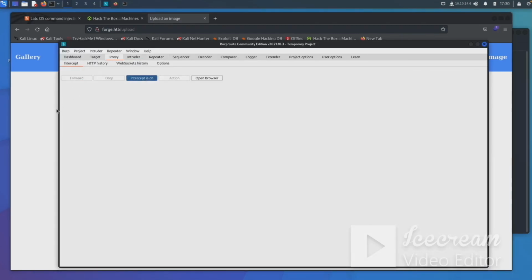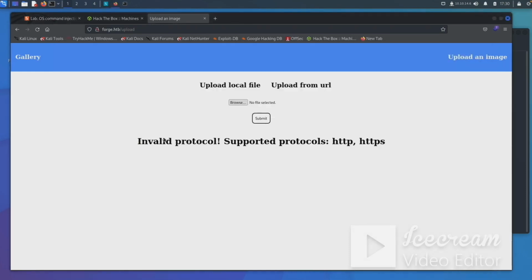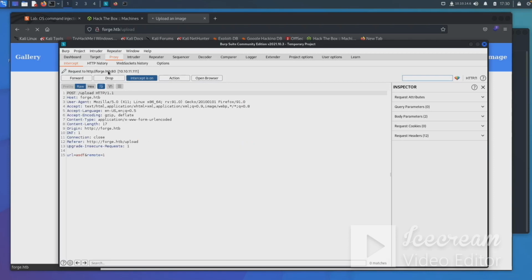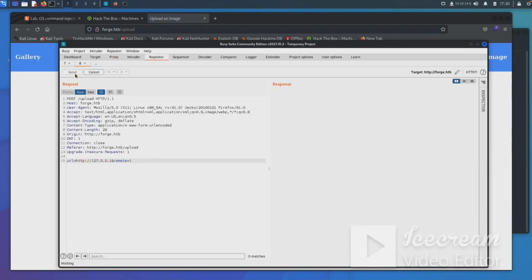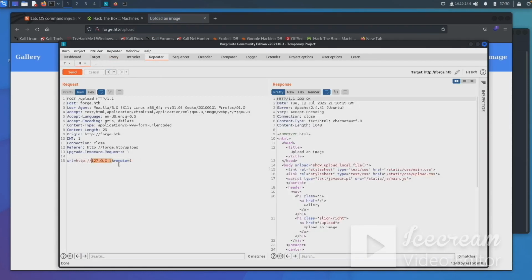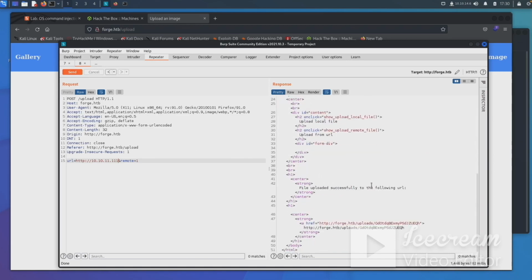You can just come over to your proxy and turn your proxy on, and we can come to our URL upload. You can just type something in here, it doesn't matter what it is, submit it, and when you hit this, it'll tell us the request is being sent to forge.htb, but the IP address is 10.10.11.111, and we don't really need that request. So since this is blacklisted and this is blacklisted, you can just try the actual IP address to the server, and in this case it looks like this, and you can send it, and you can see that it went through. So the IP address, ironically, is not blacklisted. I'm not sure if Hack the Box meant for that to work or not, but it worked.